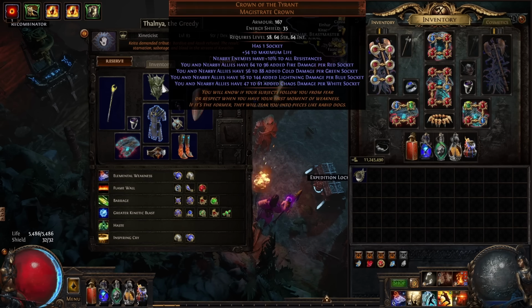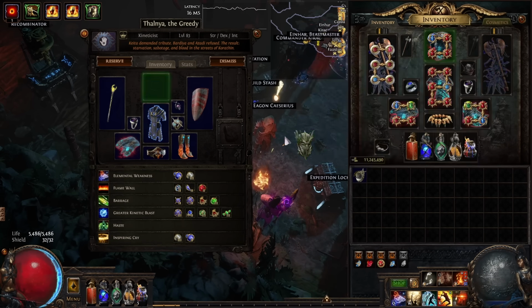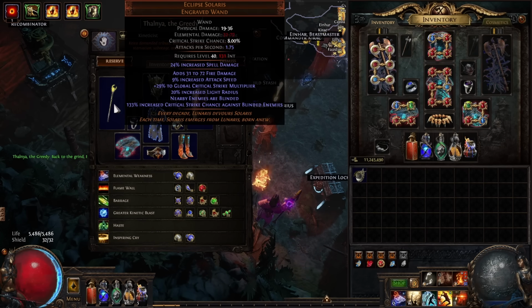We'll start from the top. So Crown of the Tyrant, extremely strong. Nearby enemies have negative res, and it has flat added damage to you as well. I use a green socket to make Trinity more reliable, but you can use a red socket as well. So yeah, there's a ton of damage, a ton of flat, plus negative all res. Wand, this is just for blind.